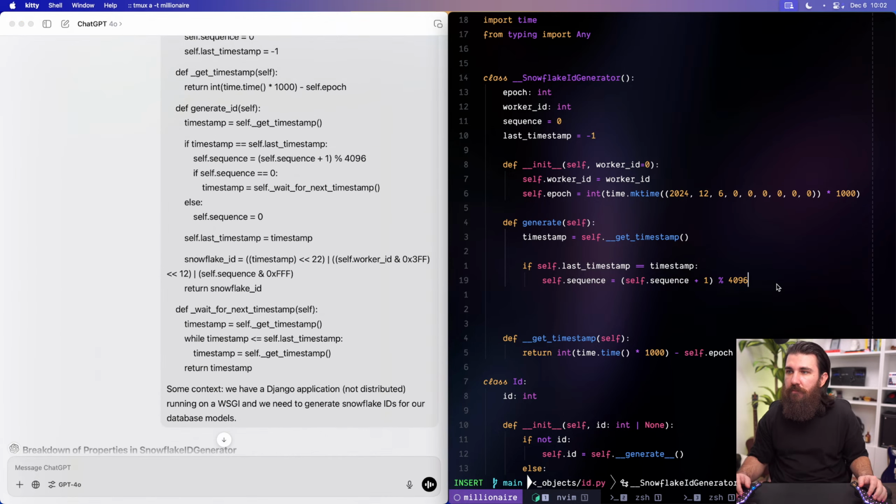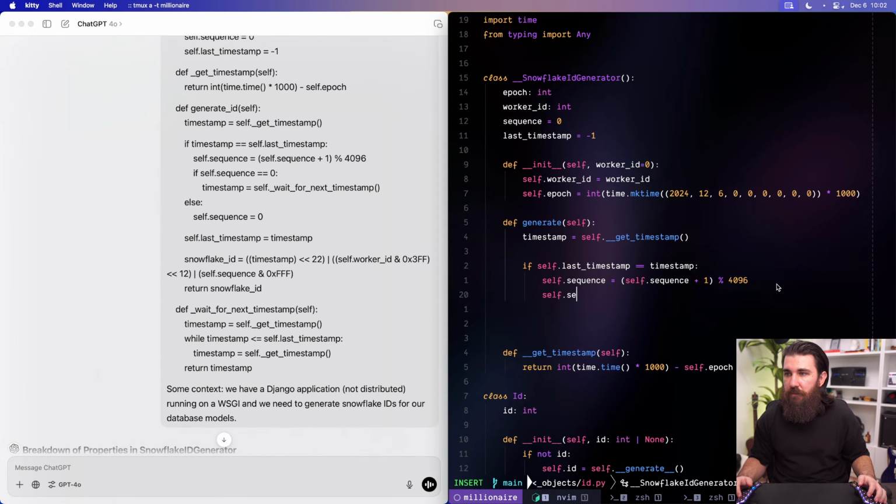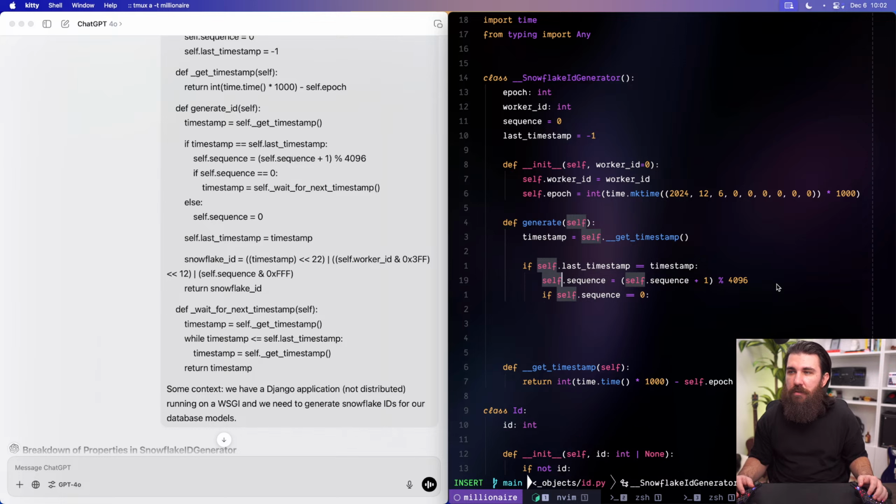Okay, but if the sequence is 0, and that's an if, that means we're doing this for the first time, I believe. Basically this is going to be the second ID within the timestamp.